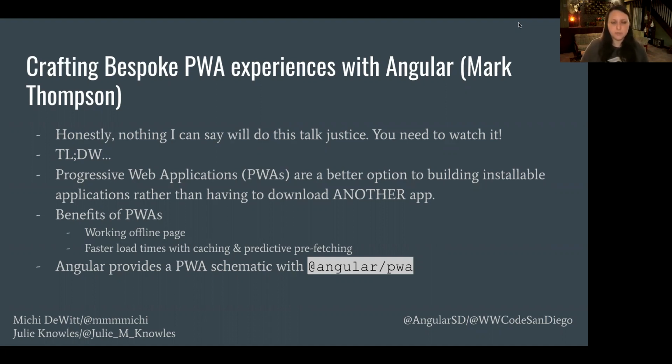Again, you probably have to configure and tweak it a little to make sure it's caching the pages you want and doing the prefetching strategies you want. But for the most part, it's going to do a lot of the heavy lifting for you. It's another example of how schematics in the Angular CLI make Angular a powerful framework to use.